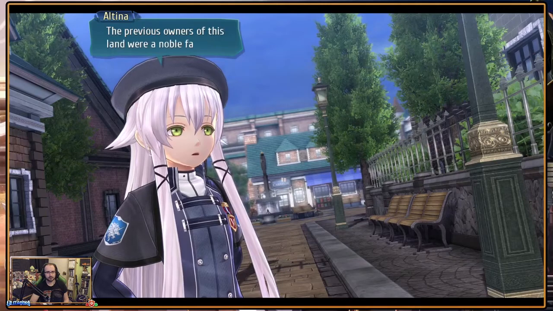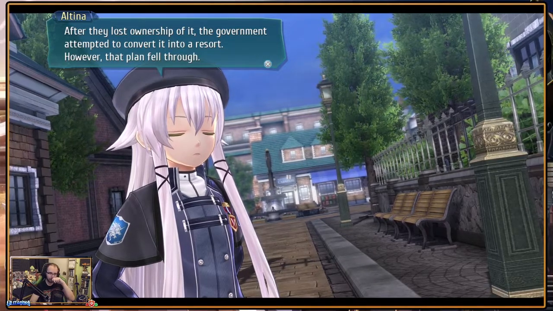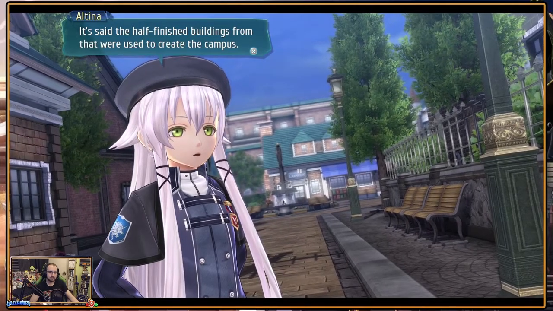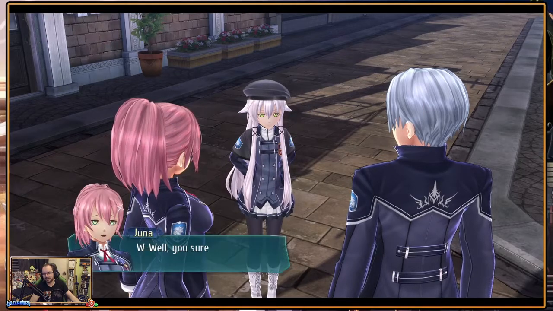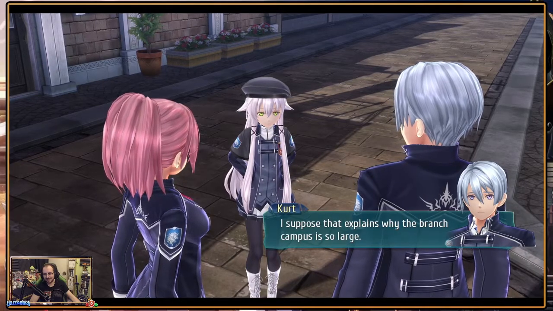The previous owners of this land were a noble family. After they lost ownership of it, the government attempted to convert it into a resort. However, that plan fell through. It's said the half-finished buildings from that were used to create the campus. Well, you sure do know a lot. I suppose that explains why the branch campus is so large. That'll be the Kappas, right?